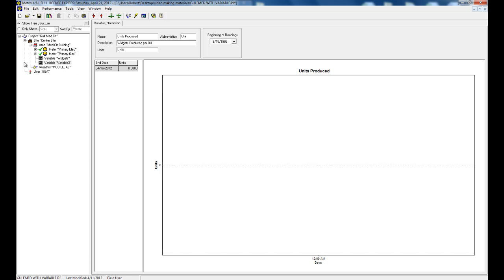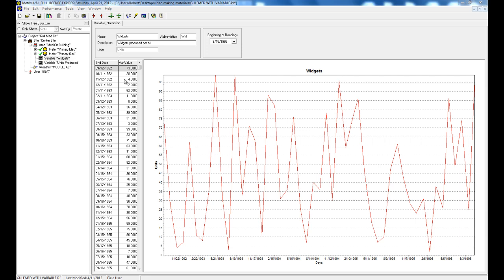So now let's look at a variable I've already created to save some time. For this variable, I've decided to set it up so that the end dates match the end dates within my bill register. You don't actually have to do it this way. You could enter your variables monthly, weekly, yearly, however you want them to be. One thing to keep in mind is that Metrics does have a limit of 244 entries into your variable window, so if you're going to try to enter variables daily, it's not going to work for very long.